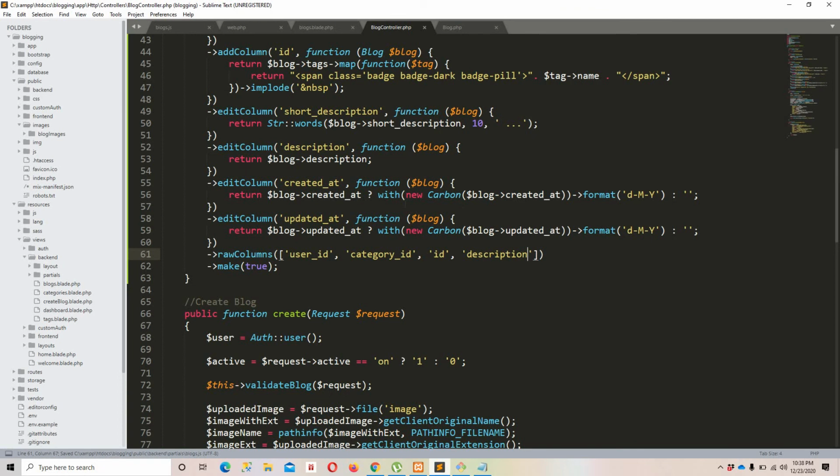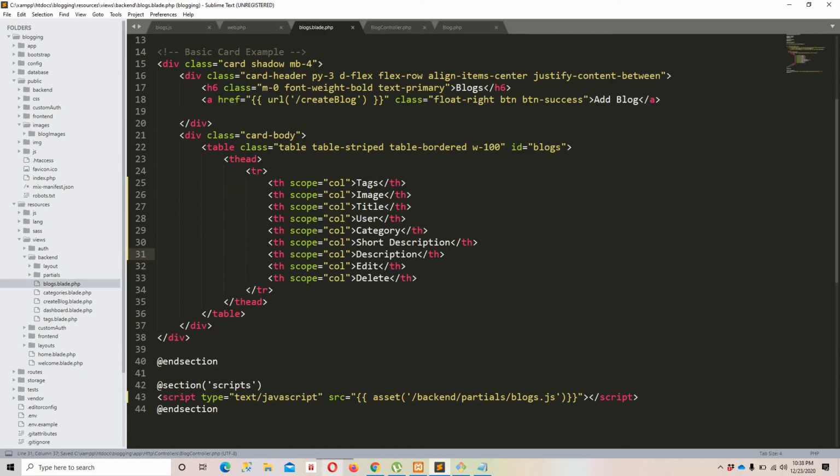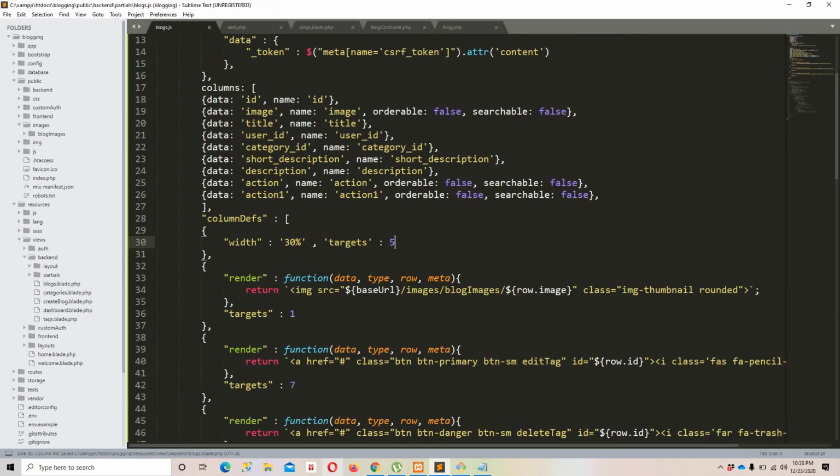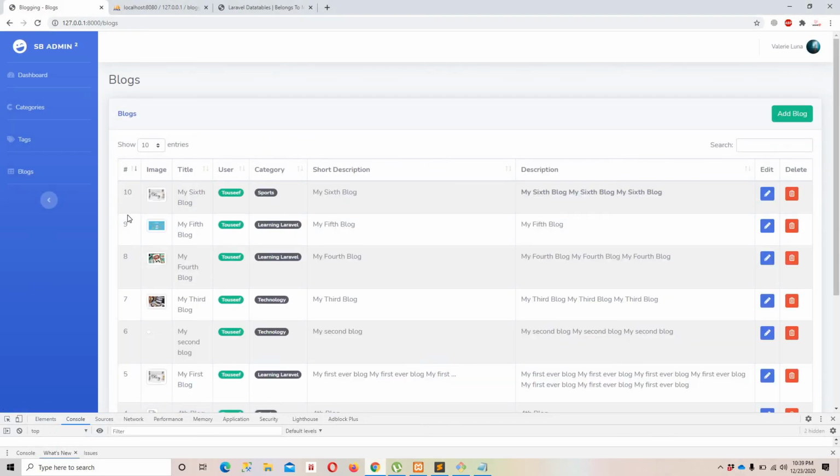I'm just going to uncomment all of these in front of you so there is no confusion left. Okay, I will remove the ID column from right here. And let's move up because I want to use the ID as an ID, so I will just comment it out. That's it. Now what we need to do is change the heading to ID, or let's say hash. That's it. Okay, so everything looks fine right here. Let's do a refresh so we don't break anything. Okay, so now I have my IDs in place.